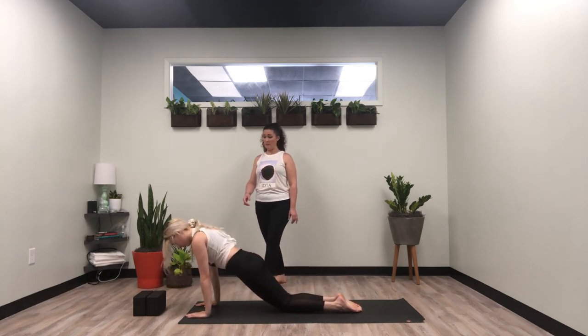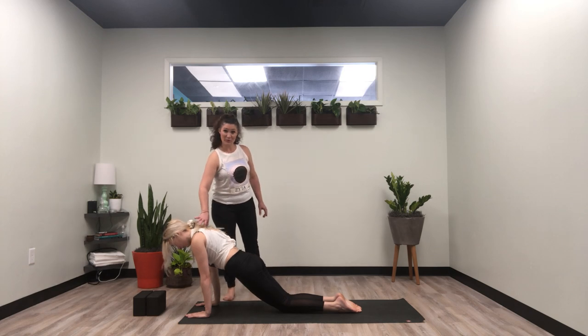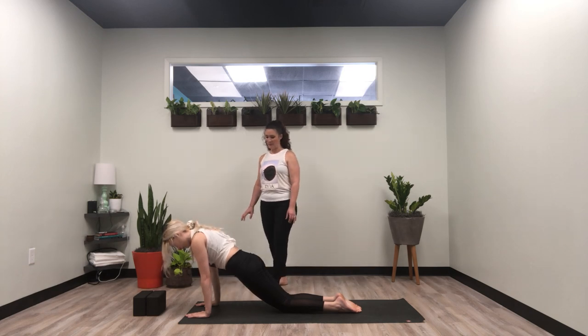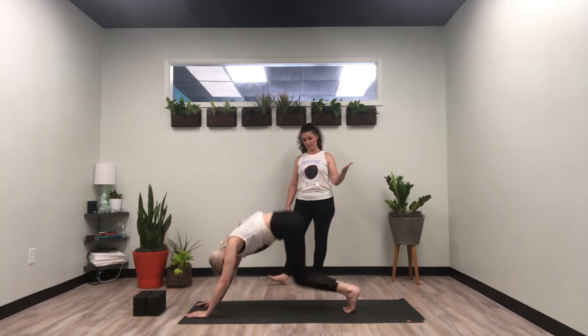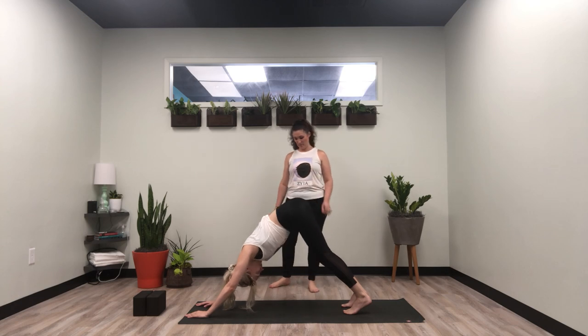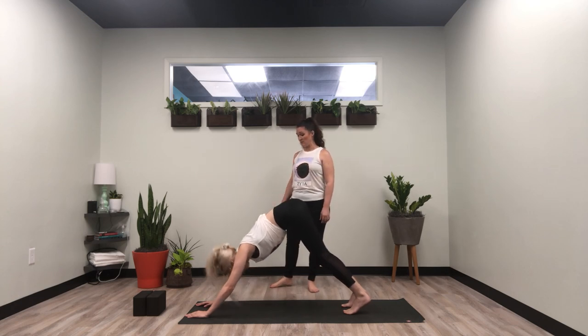So you can breathe in. Keep pushing up out of the shoulder blades. Breathe out. Breathe in. Flip the toes, down dog. So that's an option that will build core strength. Big breath in. Big breath out. Look forward. Step to the top of the mat.